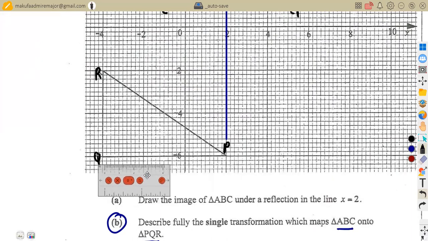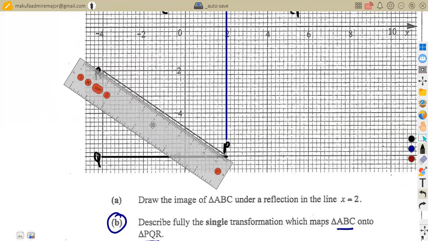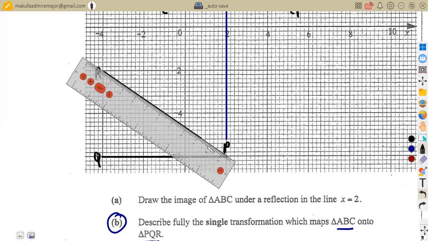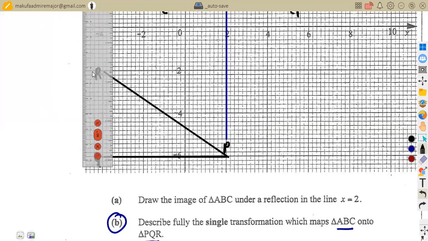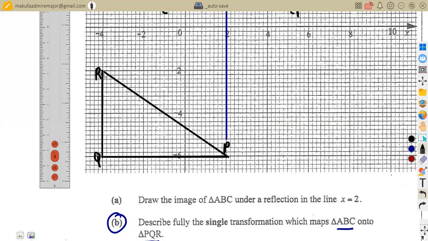So let us just try to have it in a normal way so that we can properly see here. So it was like this. Then this line here is like this. So let us first have our clear diagram here. Okay, sorry for that. So let me just correct this part before we attempt our question. This one, let us also join so that it can be clear. This is our triangle, so we can now properly see it.